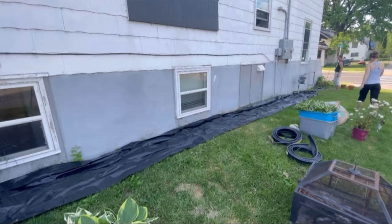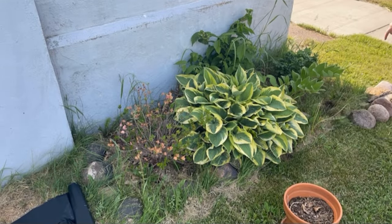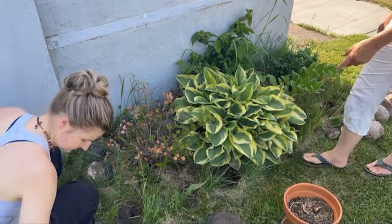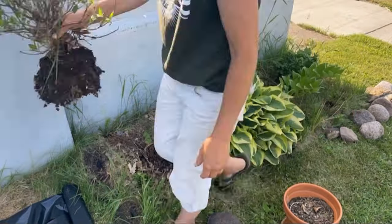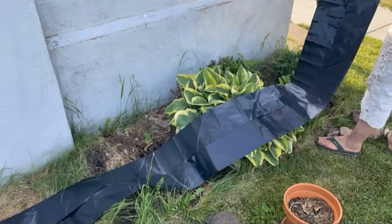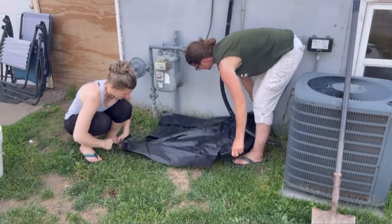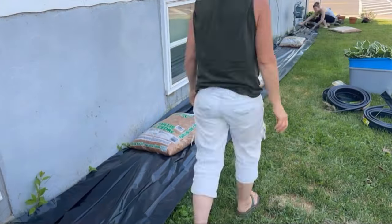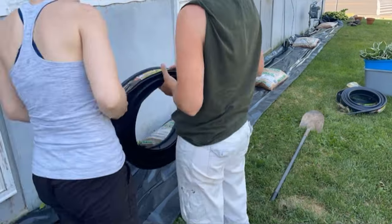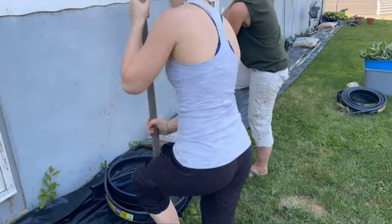Look at all those now. So it's still the same day — we just got back from getting a ton of hostas from my grandma, which is what you just previously watched. We put a lot of plastic down just where we want it, and we're starting on taking out the really bad overgrown old flower garden. Then we're going to finish putting the plastic where we want it, holding it down, and then we'll start carving out the edging for the hard plastic trimming.